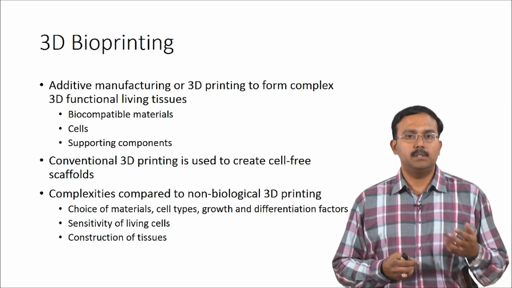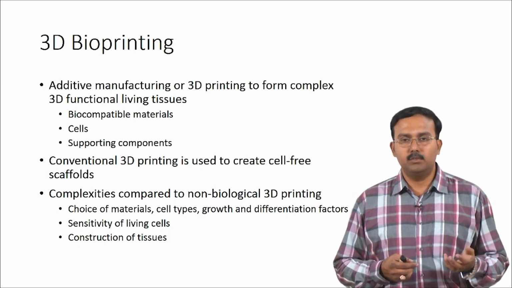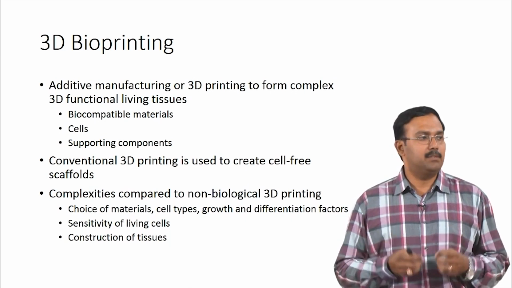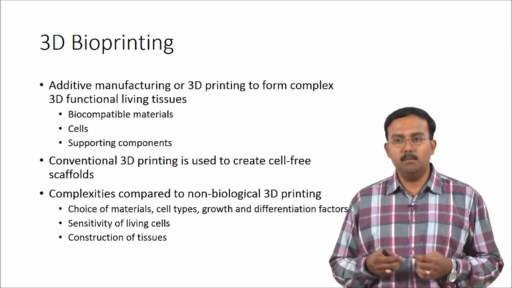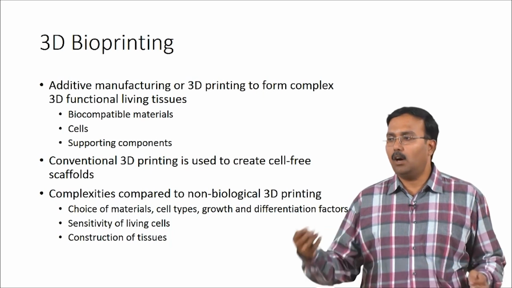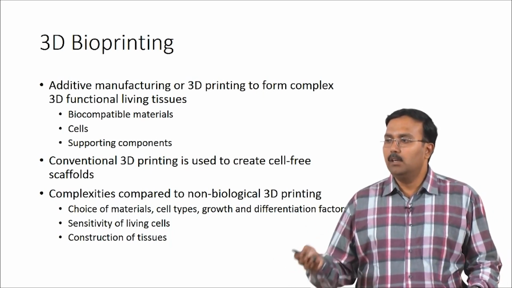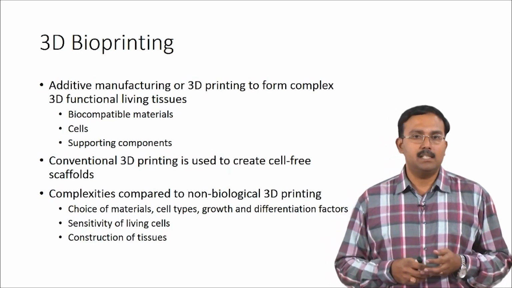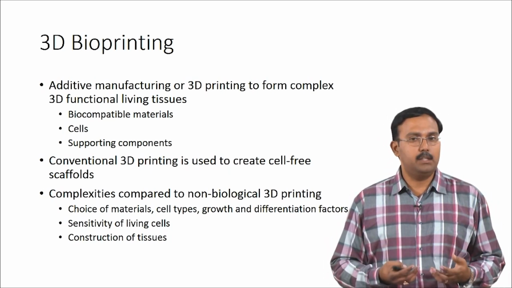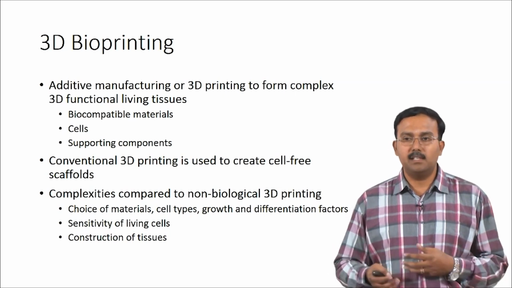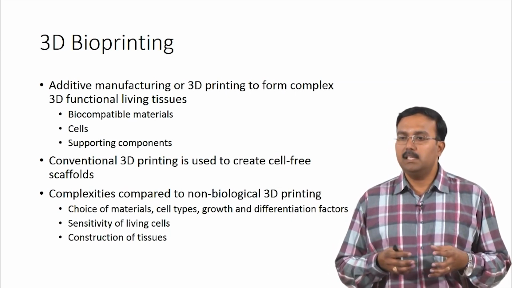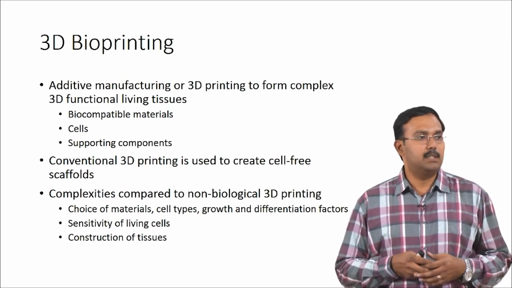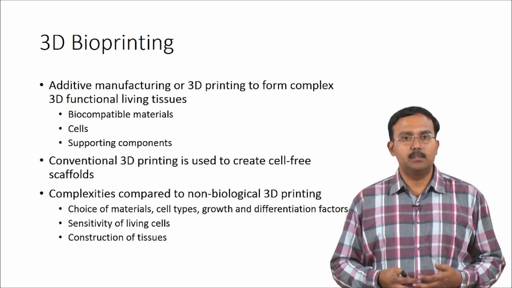The complexities compared to non-biological tissues are much higher, and we need to understand some of the challenges associated with 3D bioprinting, so that we can adopt the 3D printing technology to print biological tissues. We need to know what materials can be chosen, what cell types you are planning to use, and whether you are planning to use growth factors and differentiation factors. All these things will regulate what type of printing technology and what conditions you can use for printing.